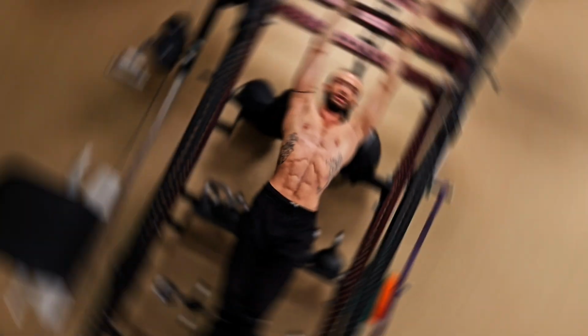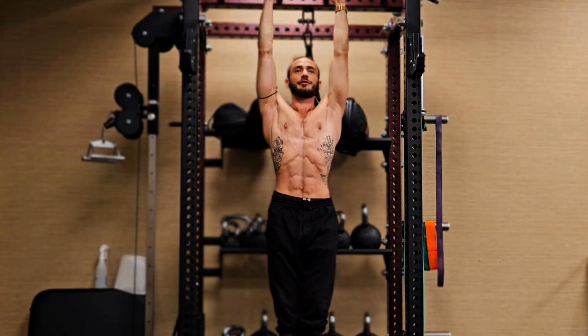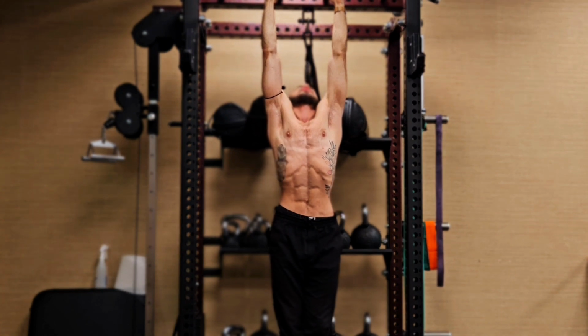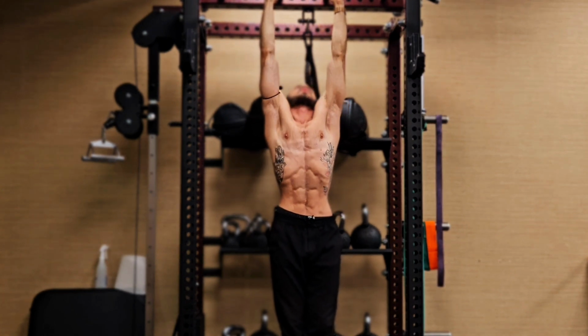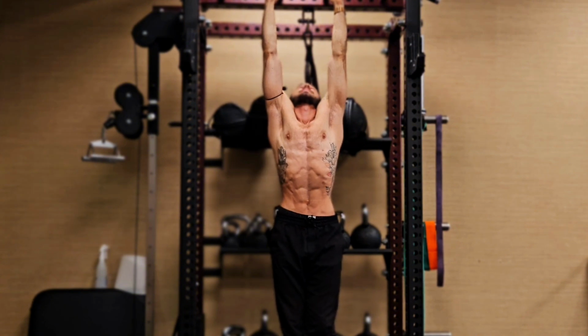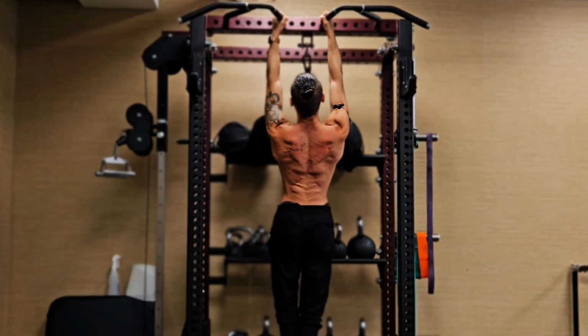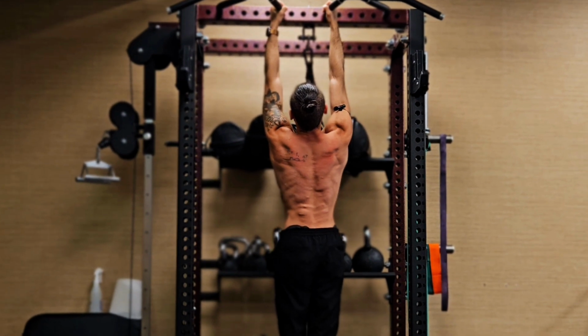Which moves us to our next exercise, the passive hang, which is going to help us decompress our shoulders as well as the rest of our joints that we're going to later use for the back bridge. As you can see, this would be an active hang, and relaxing our shoulders and relaxing all of our body is going to pull us more and more into a lengthened position. The most important part about this exercise is you have to keep very relaxed.